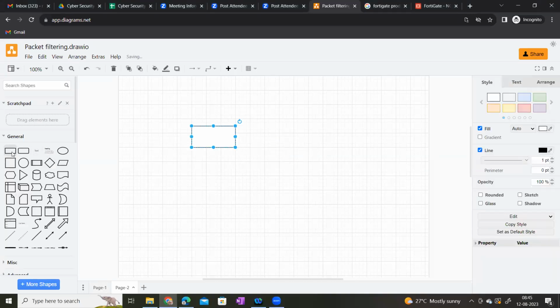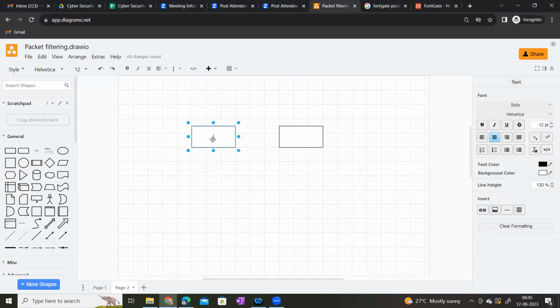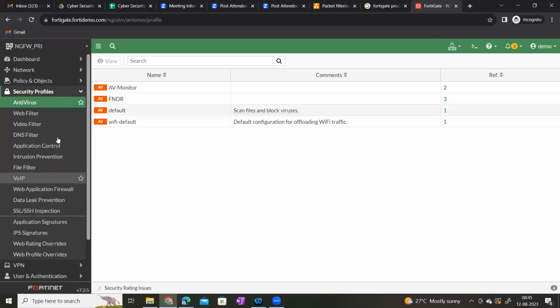So this is primary firewall. So this is secondary firewall. So what is the firewall model number, whatever FortiGate demo firewall it contains in the online? What is the model number of the FortiGate firewall demo tool? Whatever I opened this one, right? What is the model number? Anyone? I'm not asking what firmware version, model number.